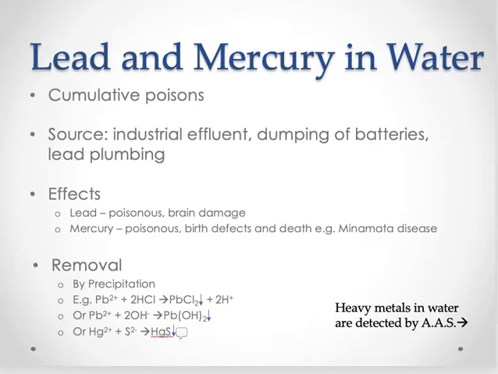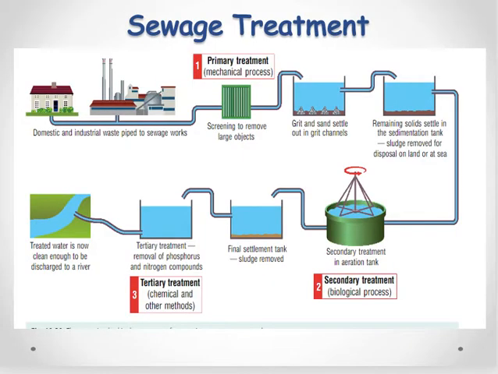Right, now to move on to our sewage treatment. Before we can think of discharging our sewage from our houses and from our industrial units, we have to treat it before it is suitable for being discharged into our waterways. The main goal of this treatment would be to reduce the BOD, the biological oxygen demand, which we've already spoken about in an earlier presentation.